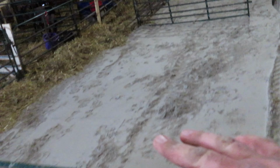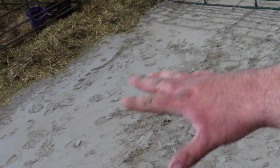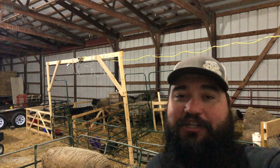So we got it all clean. This is the feeder lamb area with the barn lime down, or the ag lime. This will be where we're gonna put up a pen in the next day or two for the lambs to wean them. And then there'll be the ram pen there on the end. So we'll get straw dropped for everybody and get them in their pen. Well, we got everybody back in their pen with some fresh bedding.